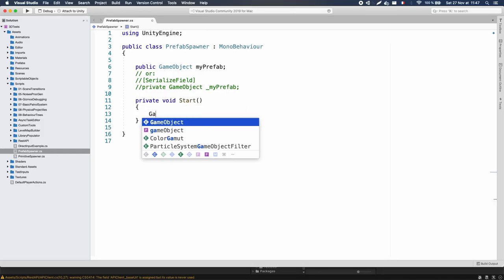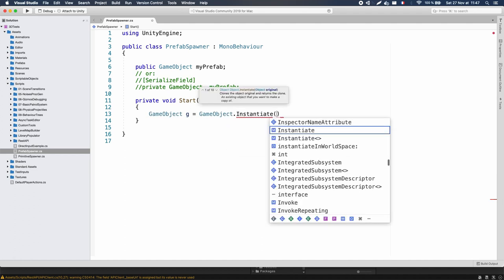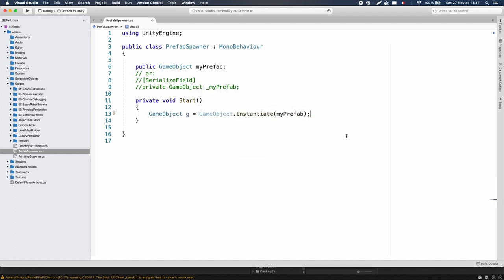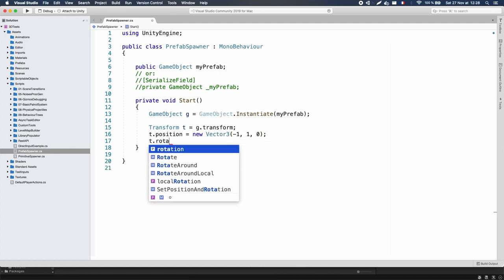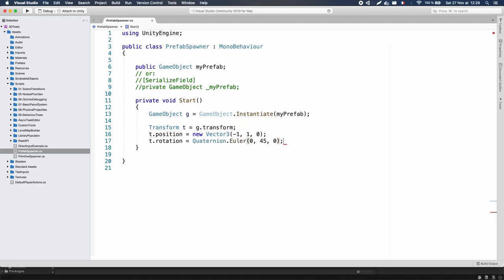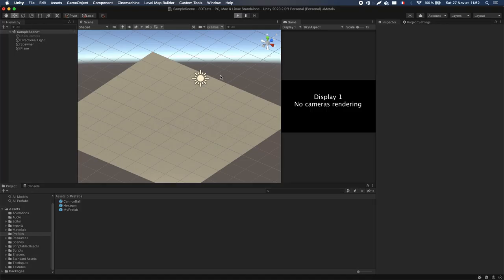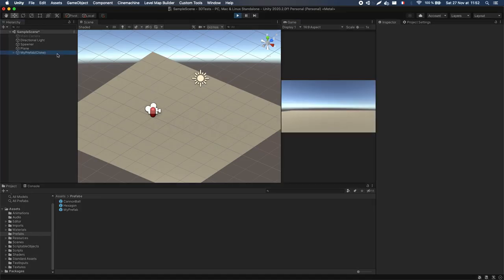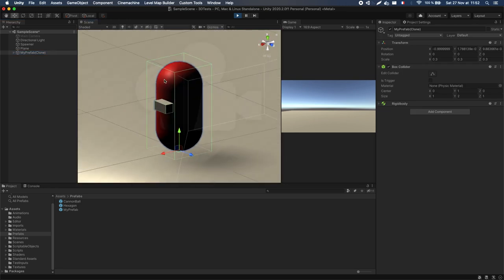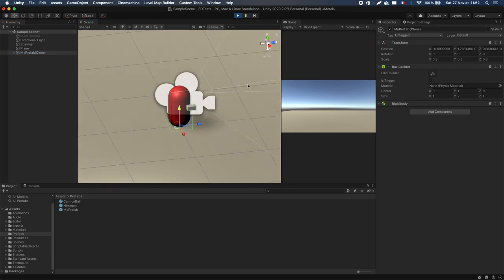Finally, inside the script, you can use Unity's GameObject.Instantiate method and use this reference to create a new copy of your prefab inside the scene at runtime. Just like before, you'll also have access to the position, rotation, and scale. However, this quick reference technique doesn't work all the time.